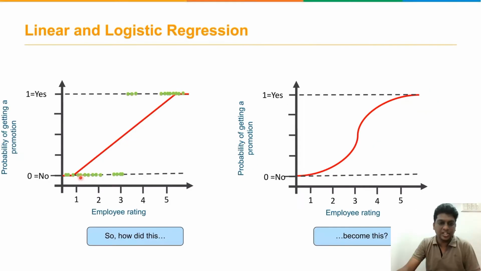So this linear regression is a linear curve. From the graph we can understand that, but this curve is a sigmoid curve, and this has been determined with this green dot value. It can be changed from this curve to this curve. This curve is the logistic regression curve. This curve helps to determine the binary output value.